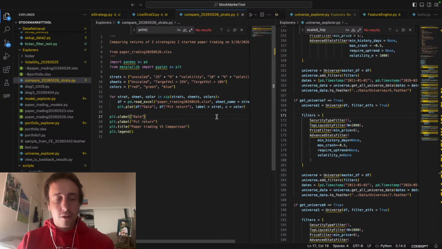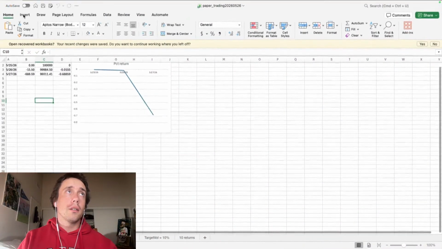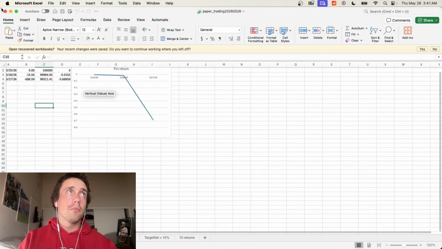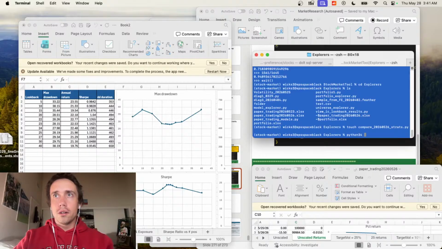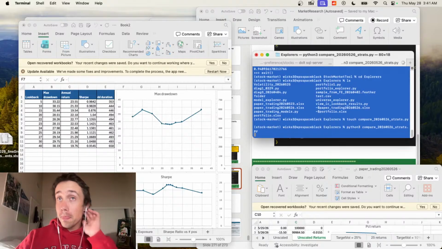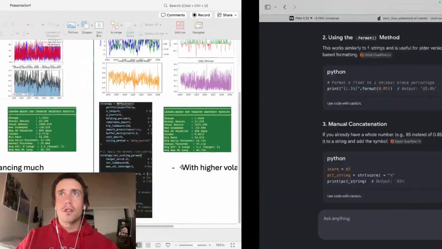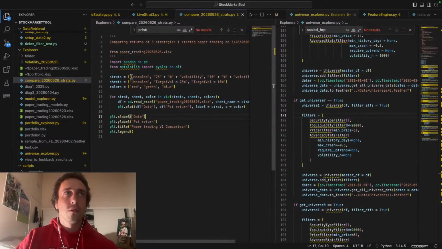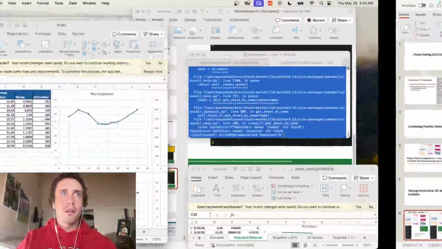Let's go see what that plot looks like. Get rid of that. Let's just make this smaller. And then let's run python3 compare. Oh, I forgot to show worksheet named unscaled. It should have a capital U. Worksheet unscaled for strat, sheet. Sheet name is sheet. All right, save, and then let's run it.